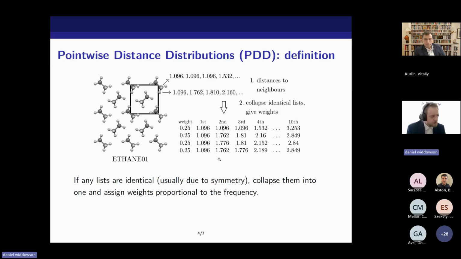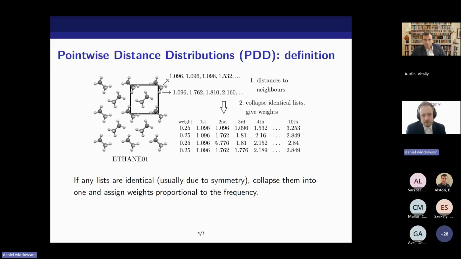Do this for every atom in the motif, and we have these distance lists. Collect them into this matrix, and we put a weight on each of these rows, representing the frequency, if you like, of that atom in the motif. If you're a crystallographer, you see that that's basically equivalent to Wyckoff multiplicity.